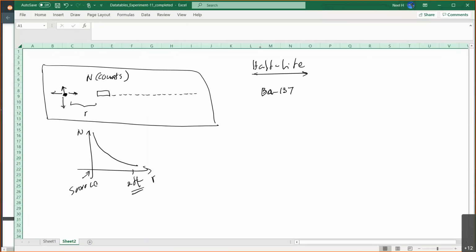Now, if I detect barium radiation when time equals 0, we detect a certain amount of radiation N0. If I continuously detect that radiation, then after some time, this amount N0 is going to become N0 divided by 2. The time it took to reduce from N0 to N0/2 is called the radioactive half-life. Half-life means exactly the time it took to reduce the amount of radioactivity by half.